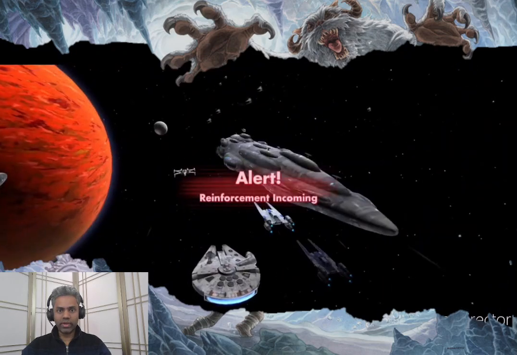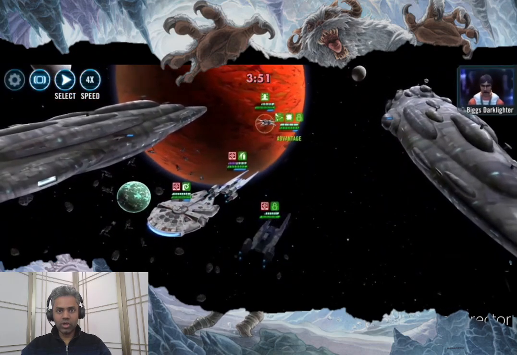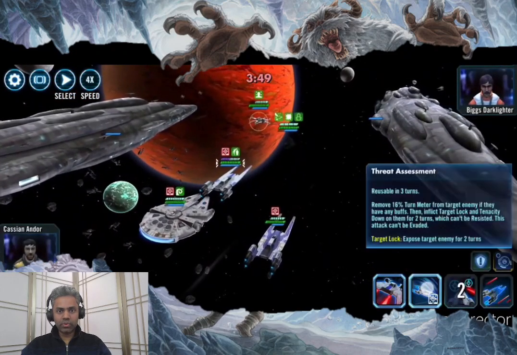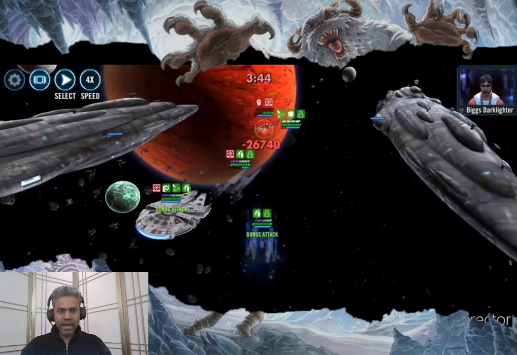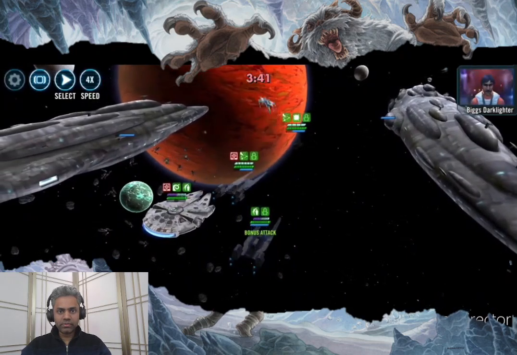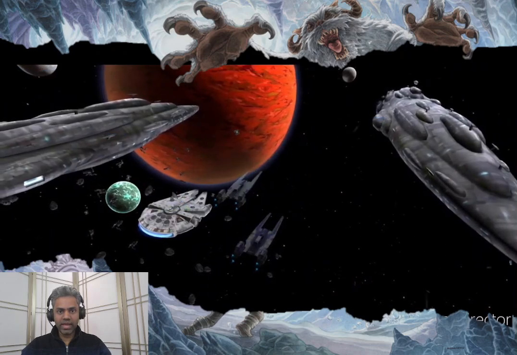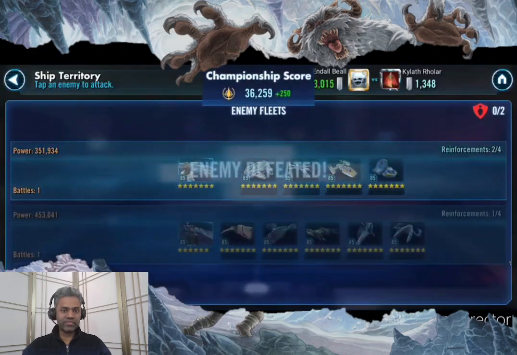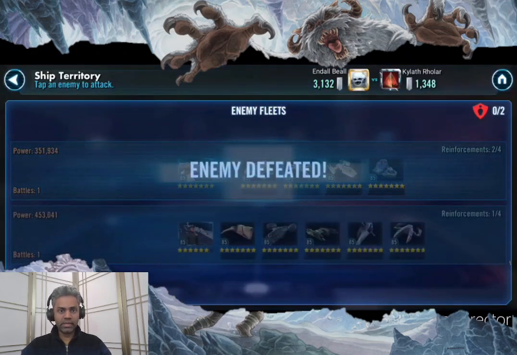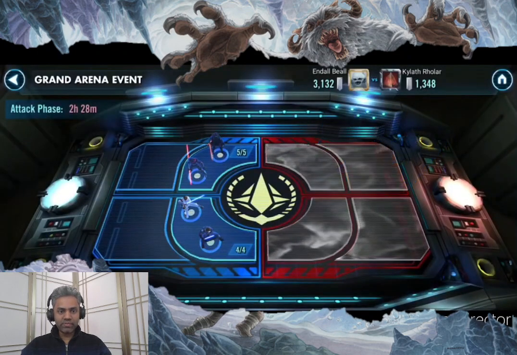So I take care of the Y-wing. Another ship comes in. This time it's the Ghost. So I'm now trying to preserve as many banners as I can and try to take the ship out. Biggs is out, and now it's only a question of getting down Sabine, and we end with 64 banners. So this should have been 67 if Biggs would have survived. But my mistake, I should have probably healed him up instead of using the mass assist. Anyway, I was pretty happy with this performance because I ended up with the 31-32.